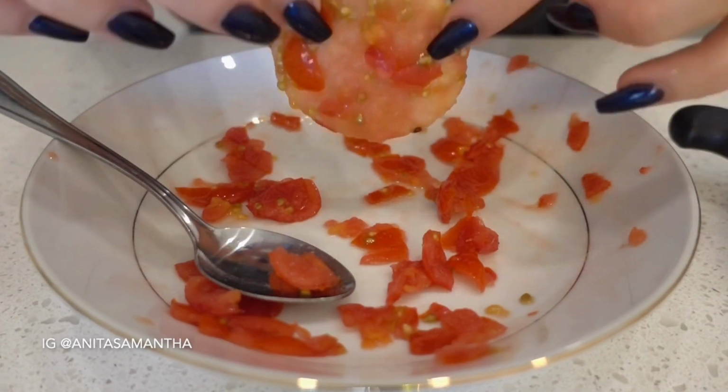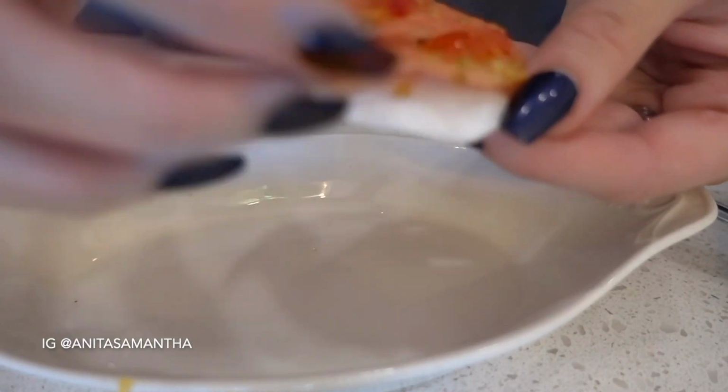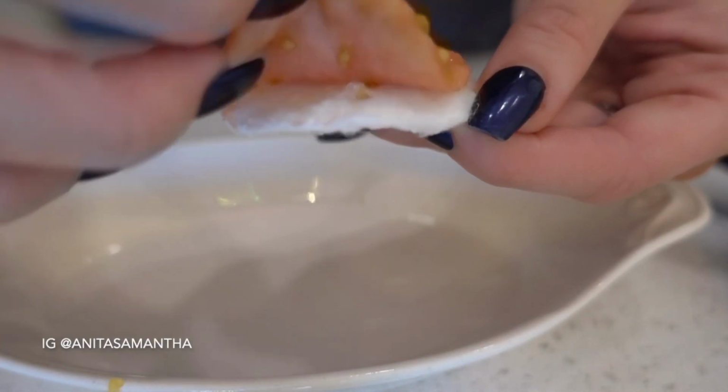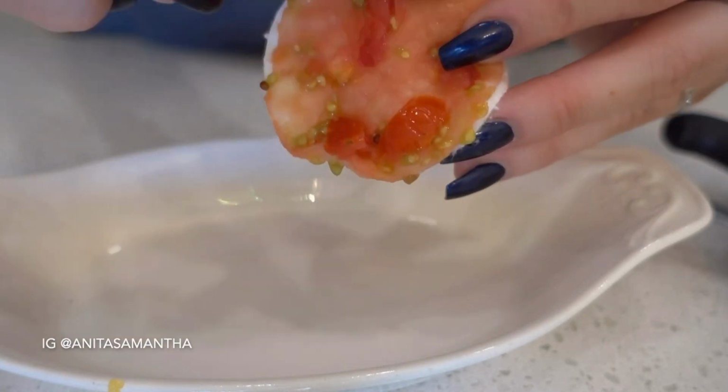Now once you have all that amazing natural skin lightening and hydrating ingredients onto the pad, you're going to add a second pad on the bottom. This is what's really going to help the top pad absorb and make it much easier for you to apply underneath your eyes in the long run.